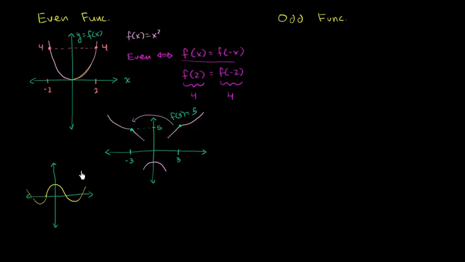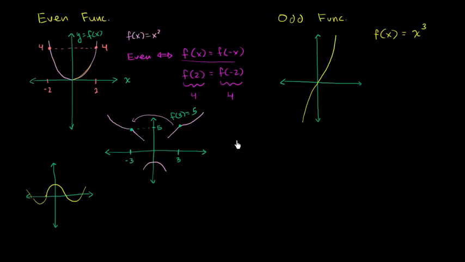Now, you are probably thinking, well, what is an odd function? And let me draw an odd function for you. So let me draw the axes once again. X-axis, y-axis, or the f of x axis. And to show you an odd function, I'll give you a particular odd function, maybe the most famous of the odd functions. This is probably the most famous of the odd functions, although there are probably other contenders for most famous odd function. f of x is equal to x to the third power. And you might have seen the graph of it. If you haven't, you could graph it by trying some points.